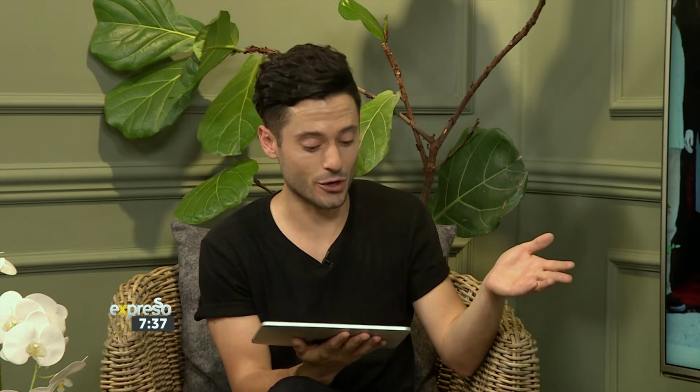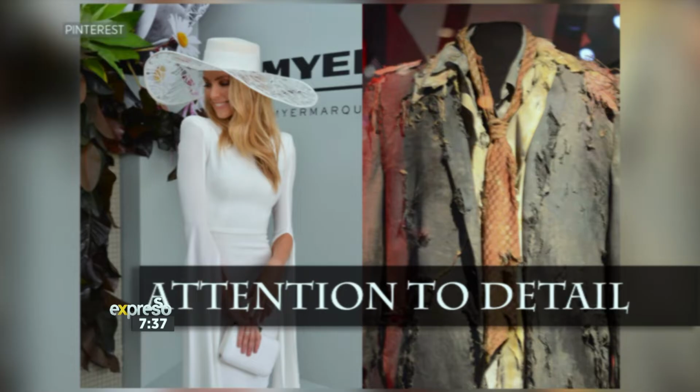Okay, wonderful. So you've just given us the three top tips for how to do it yourself. How about using existing items of clothing in your own wardrobe to create a look? Is that a possibility as well? 100%. So if you are going to use your own wardrobe staples, which I'm definitely suggesting you do, you need to make sure, number one, the clothing is like brand new. So attention to detail is really important. If you're going to wear your own piece, it has to be flawless.